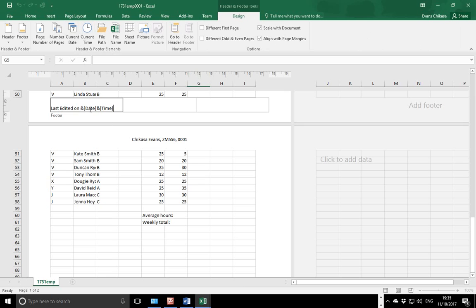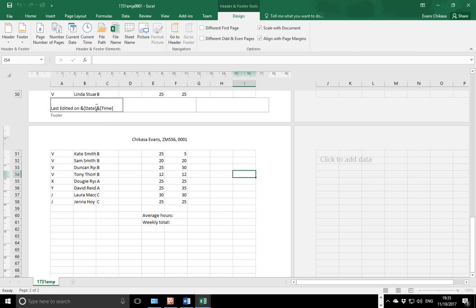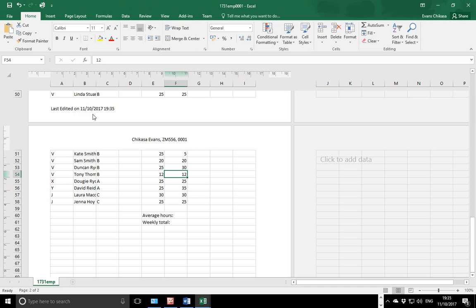Then just click away and you see there's date and time, although it is not showing the space, so you need to put some space there so that when you click away, it shows the date and the time that you've added. That should be perfectly fine.